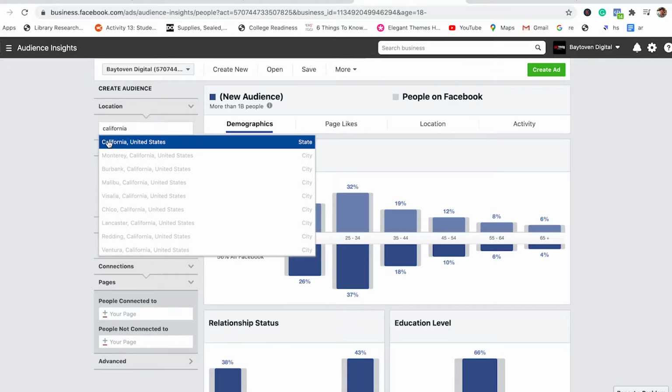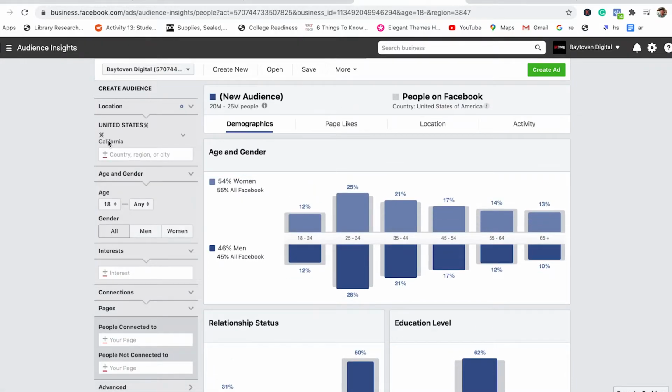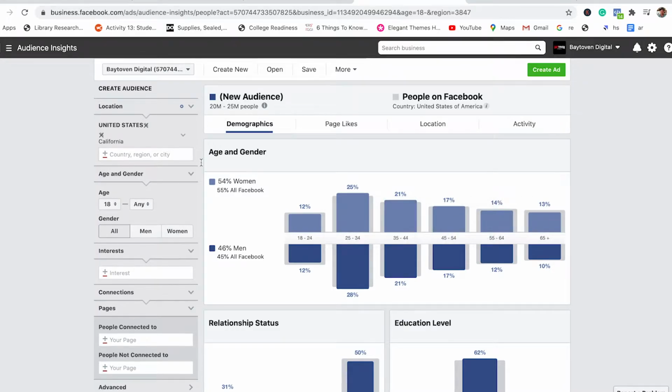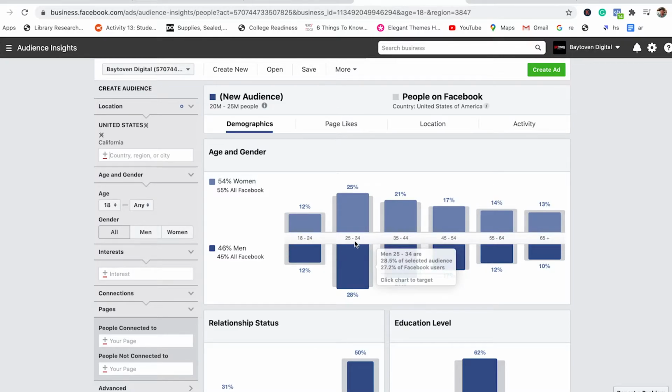I like to use this because I want to have everything ready before I even start. I don't want to be held up when I'm setting up my ads. I want to have all my assets and everything ready. So we're targeting California. Age, we're going to keep that open. We're going to let Facebook tell us that. And if you look to the right here, these are the demographics of people that use Facebook in California. They're 54% women, 46% men. And the age frame is between 25 and 34. You guys probably already know this. So we're going to keep the age open.